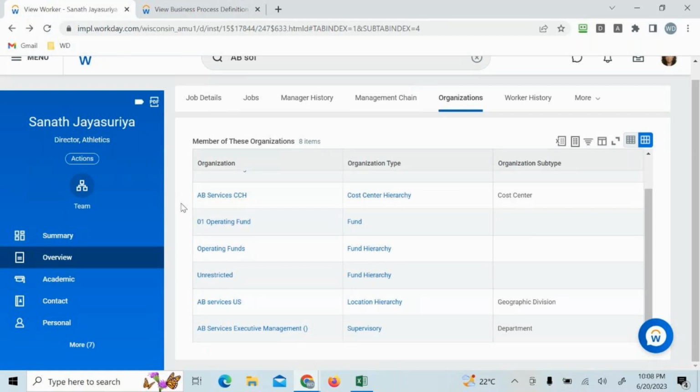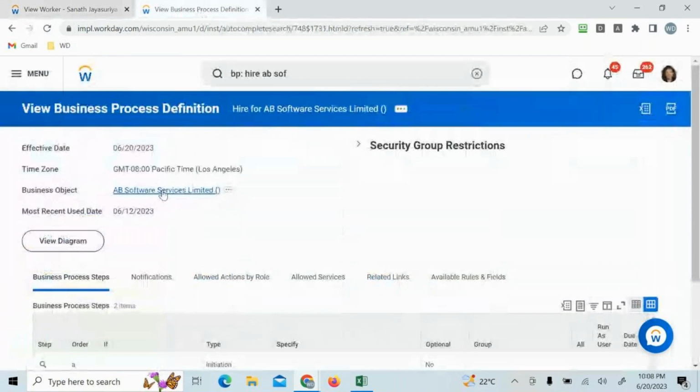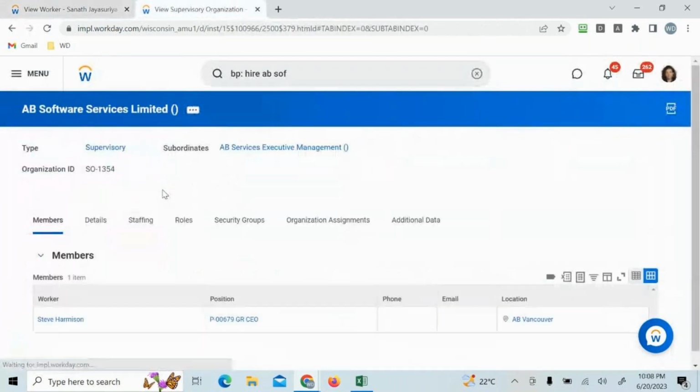But again, as I said, when we are performing the hire, I don't have any control for the recruiters to select the right value. See, in any given organization, you might have thousands of cost centers and thousands of company details, thousands of regions or other organization types. If you have hardly 5 to 10 values, you can manage it. But if you have n number of values, it will be difficult to maintain and manage. So that is where we'll go with this option of organization assignments on the SUPOG level.